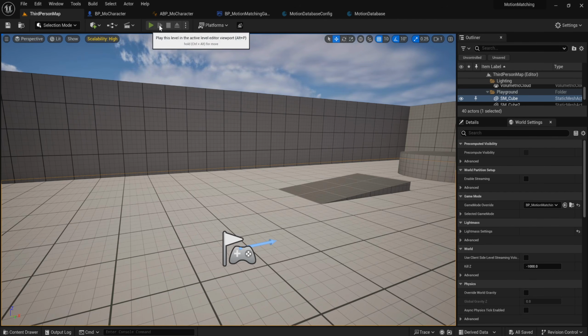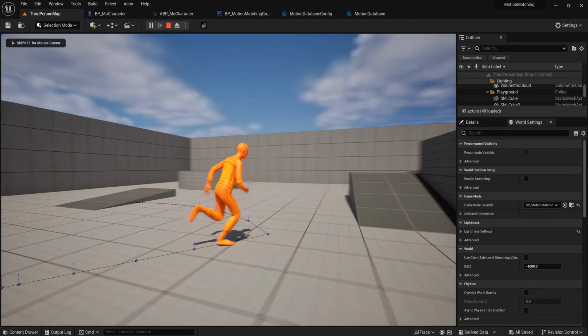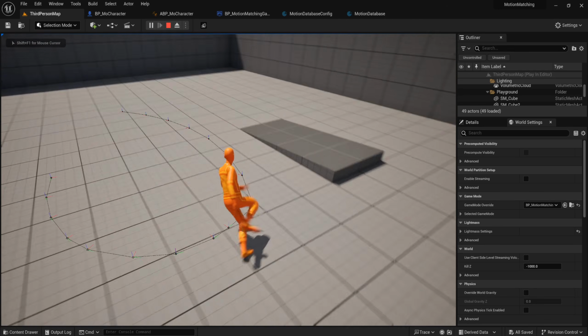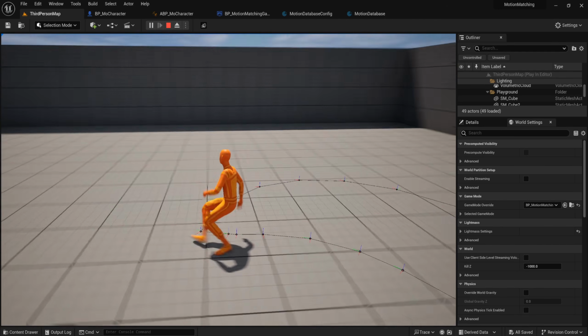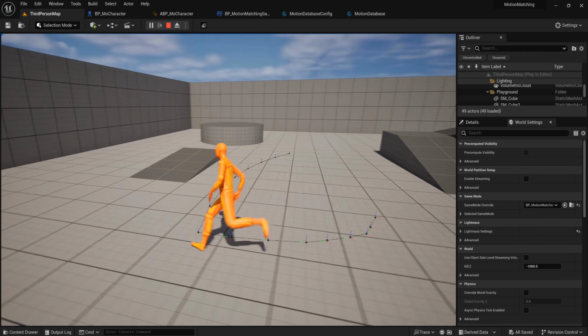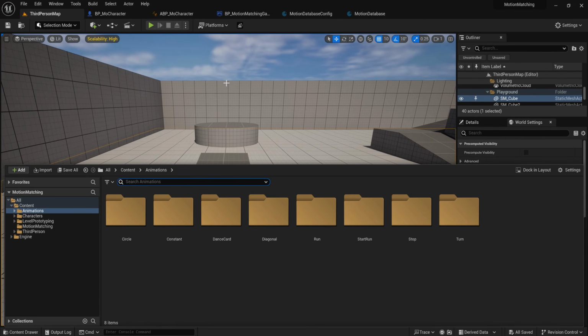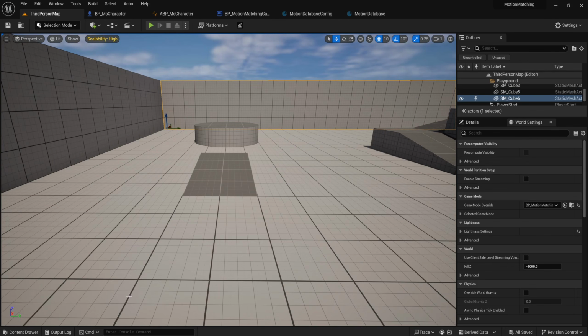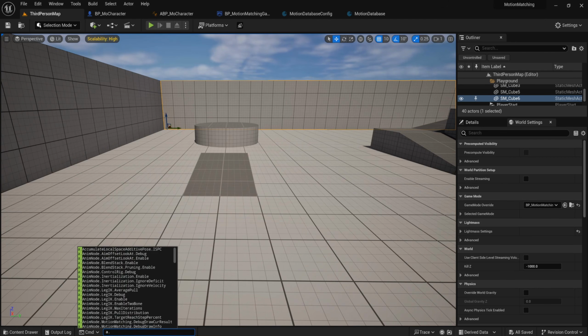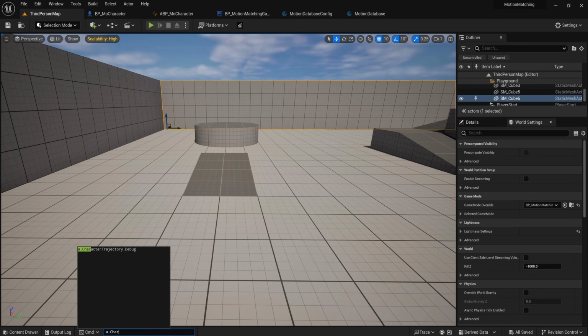Let's play, and you can see the trajectory. If you want to disable it, just type: dot character trajectory dot debug space 0.